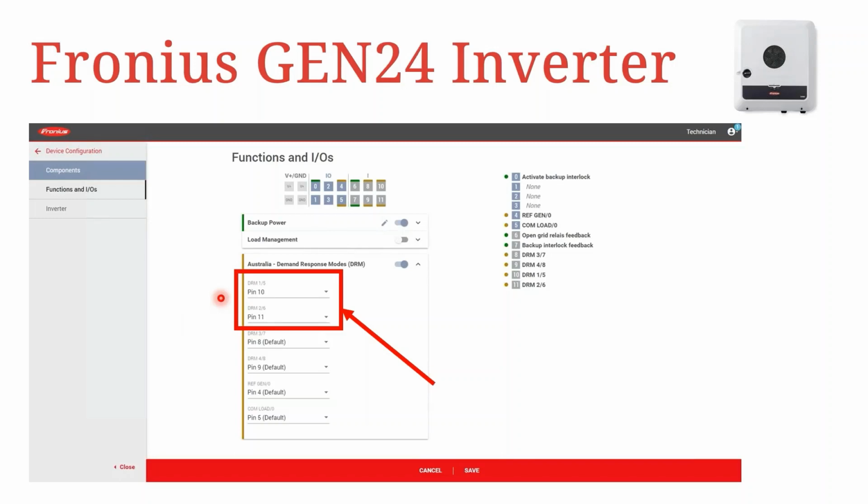Now, you do not have to change any of the wiring for your backup. You do not have to change any of the wiring for the GSD. The only thing that this is doing is to allow you to save the settings in the software because you can't save the settings if there is a clash. So these two pins aren't actually being used, and we're only using DRM 0, which you can see here is the pin 4 and 5 here.